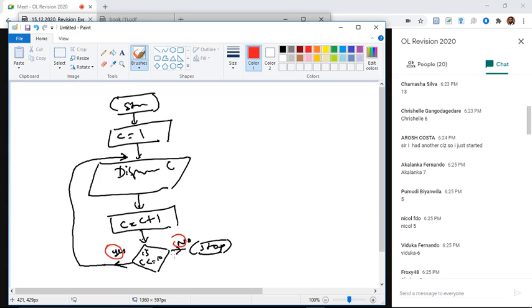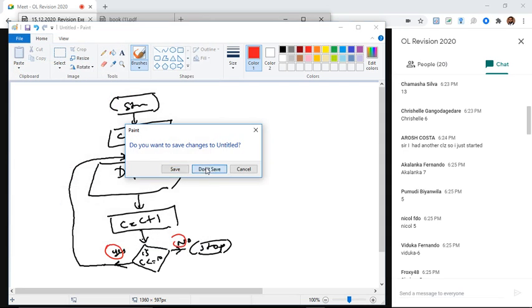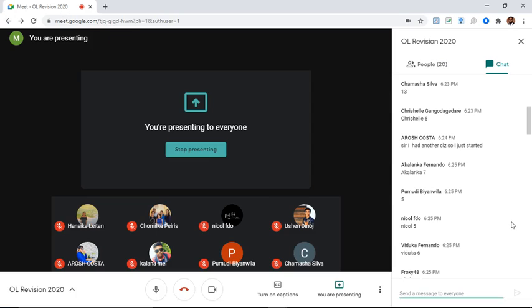Good. If you are having any doubts you have to ask. Right, same thing you can do, but if you know the basics then you can apply it and you can go for the correct one. Okay, I'll check another one. File new. If you have any doubts you have to ask.